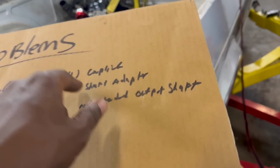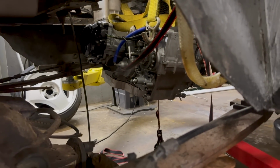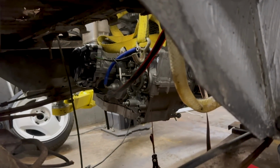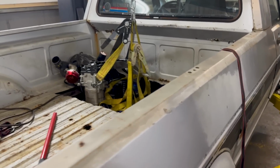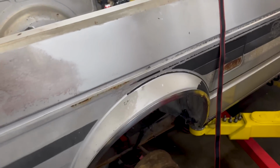The next issue we're having here, probably the final one, is the coupling. How do you connect this sprocket to the rear axle itself? Again, this isn't the first time this has been done, but we need to get some kind of shaft adapter. I don't really know where to get one. This is my first time doing this, so if you guys want to offer up any assistance whatsoever, I am all for it. We want to take the sprocket from the Hayabusa and adapt it to the rear axle of the Ford 88. I know there's some adapters in place, but I don't really know where to get them or how to source those just yet, but that's going to be a problem we're going to run into very soon. So we need a not very standard output shaft on this that goes to the rear axle of the Ford 88.